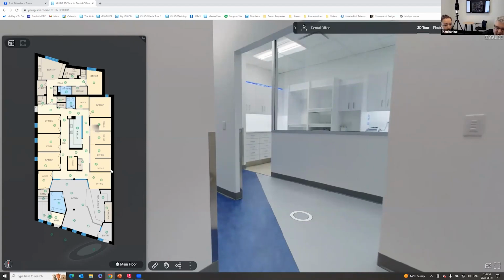The only thing we've added is on the back end, you can say, I would like that map as a DWG file. Maybe if you're a current user and you didn't know this, if you are currently purchasing standard or premium iGUIDEs, on the left-hand side of your screen, you can say, I want a DXF file, and you can download that. We do not charge. It's free with your standard and premium iGUIDE. I'm going to show you an example of that in a few seconds.